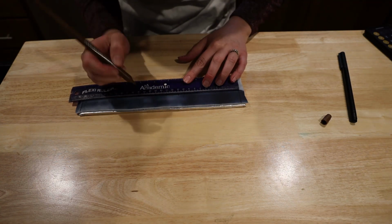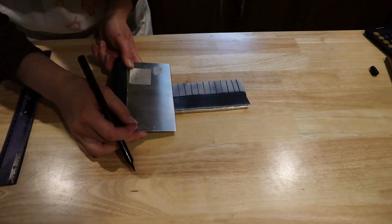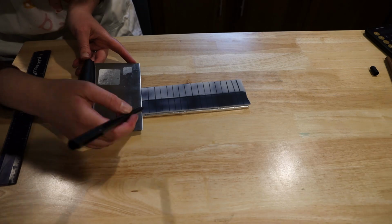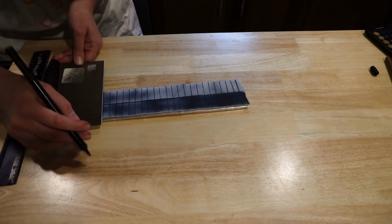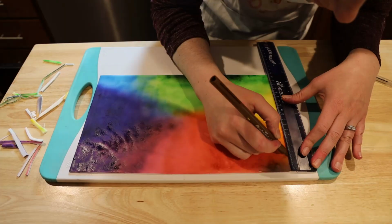The scoreboard has 25 spaces on the bottom and 25 spaces on the top. Use a ruler to mark where you want your lines to go, and then use a ruler to create 24 lines. Marking off the game board is definitely the tricky part.